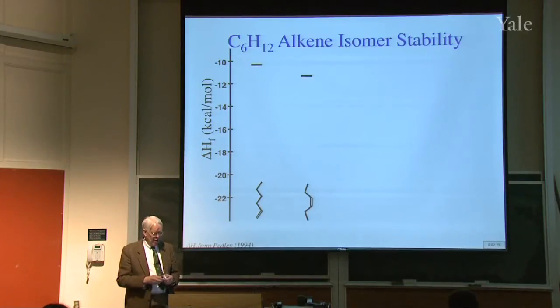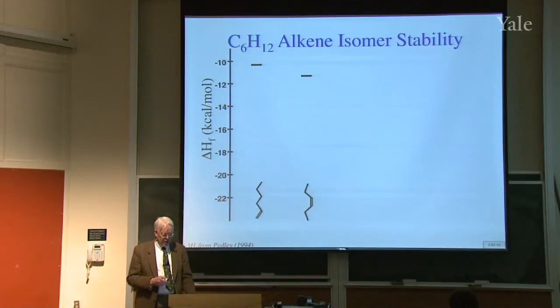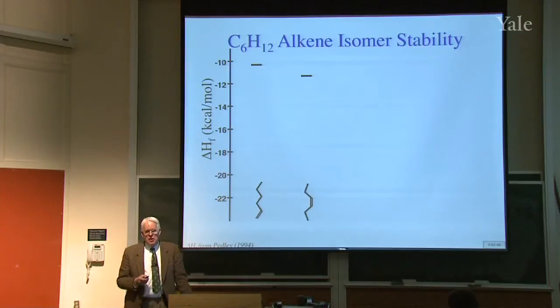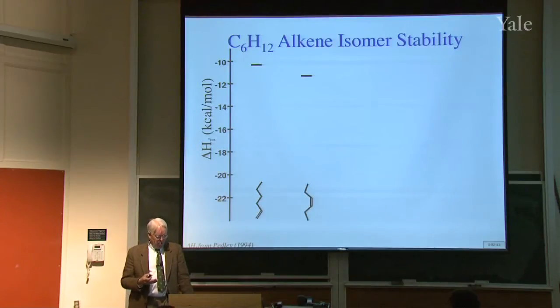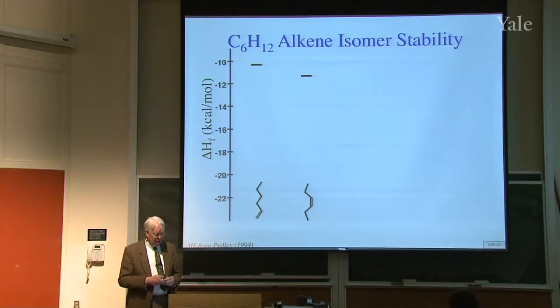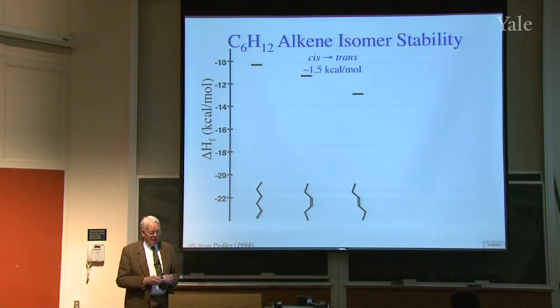Okay, now if you look at it for the cis 3-hexene, the double bond beginning on the 3rd carbon, it's a little bit more stable, right? And that doesn't surprise you, because we've talked about having more carbons as opposed to hydrogens on a double bonded carbon making the compound more stable. That is, that the CH bonds don't profit as much from the change in hybridization as CC bonds seem to do. Okay? Now, if you have the trans isomer, it's still more stable by about 1.5 kilocalories.